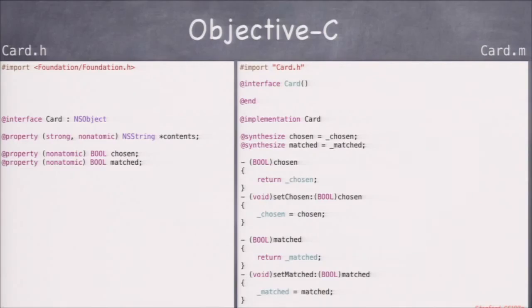because we want our code to read something like, if card is chosen, then do something. If card is matched, then do something. So we really want the getter called isChosen, not just chosen. You know, if card chosen, not as nice as if card isChosen. So it's actually possible to rename the getter by saying getter equals the new name you want. Okay, and that's essentially renamed it. Same thing, we'll do the same thing with this one. Getter equals isMatched. Now that getter is called isMatched.